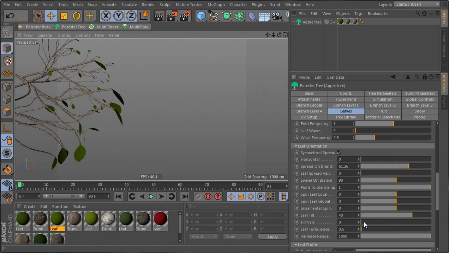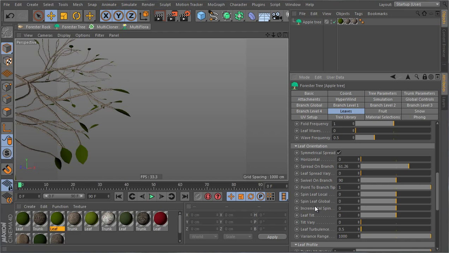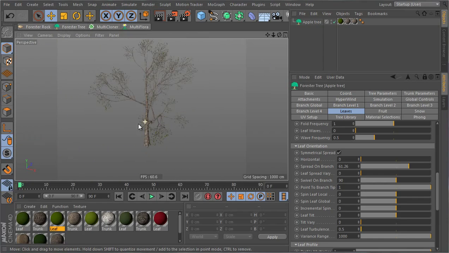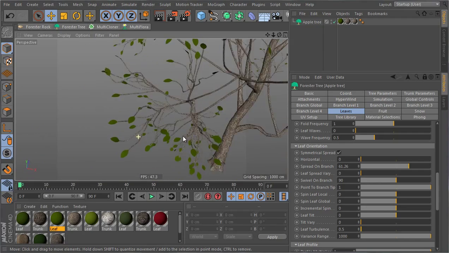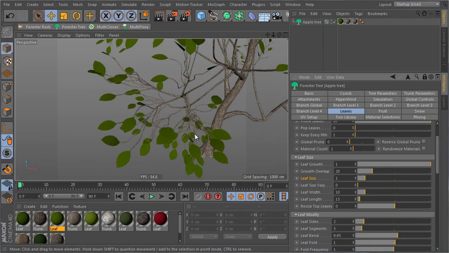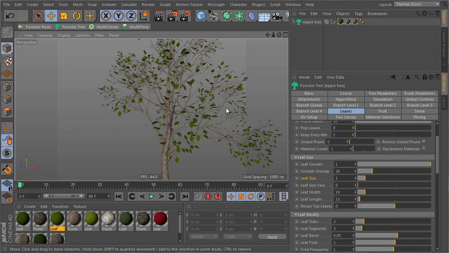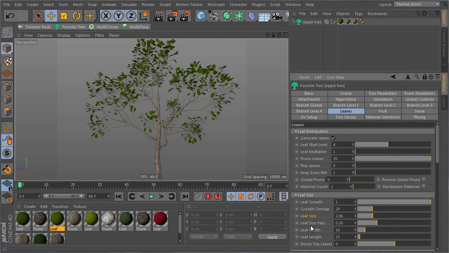So if I reduce both of these values to 0, I'm going to have the leaf take the orientation of the branch. So this is another way how I would have one leaf at the tip of every branch. So these were the leaf's parameters.